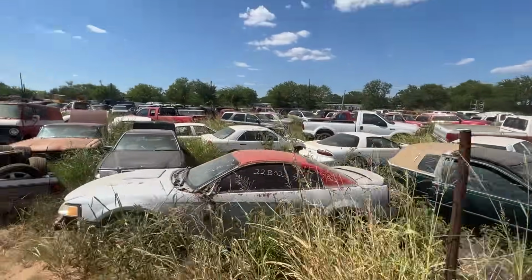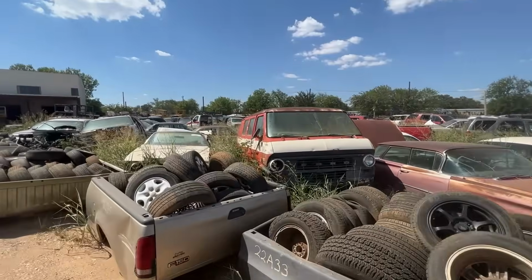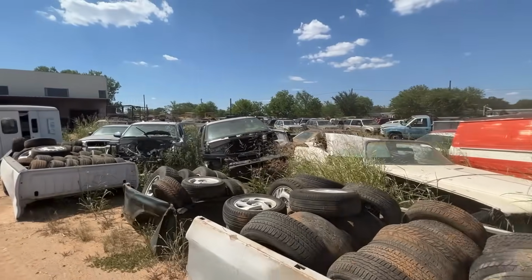If we can make a deal on that one Charger, that'd be cool. Can't buy them all. I'm hoping he'll sell. He's always like that. If they're not serious about it, they'll just walk away. If they're serious, they'll start trying to negotiate. He didn't give me any prices on anything. He just wants to think about it for a little while. So I'm going to give him a call in about a week, see if I can get a price on one of those '68 Chargers, that Cuda, and maybe some other stuff. But he was a little standoffish.